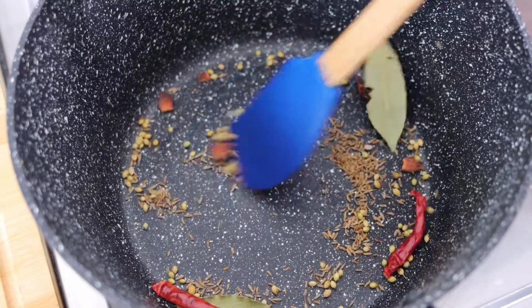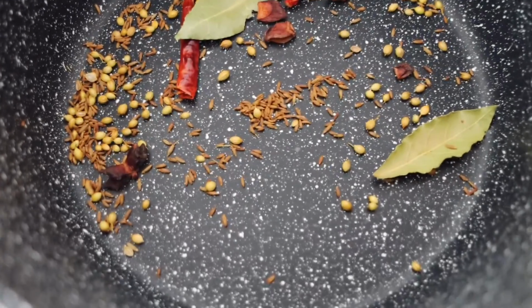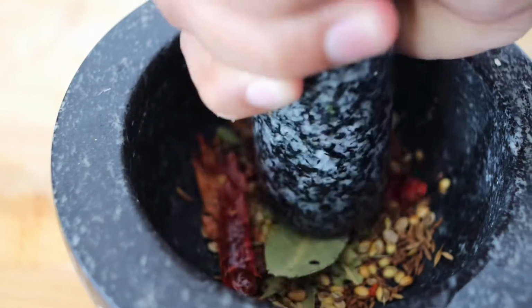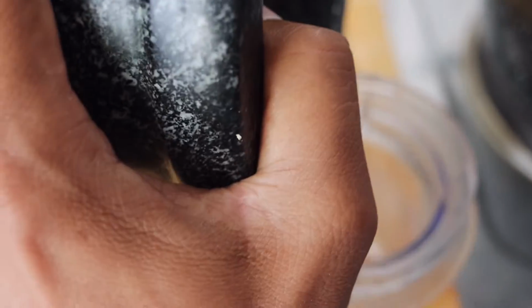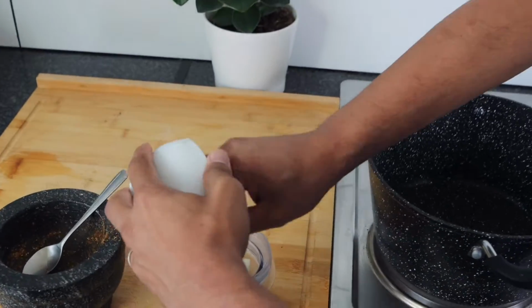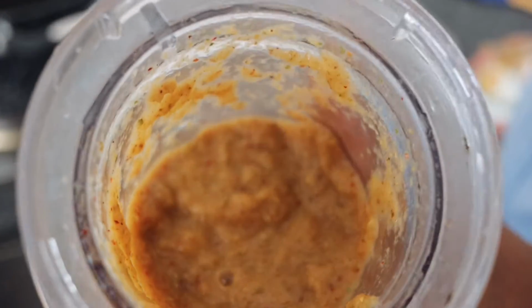We're just going to dry them up just to get a nice color and nice smell. When you see the color has changed, you take it out and we're going to grind it. As you see, I've done this, but anyway I need to grind it with onion. So we're going to put this one there, add half an onion, and I'm just going to add a little bit of water to make it easier. So you see how it comes.